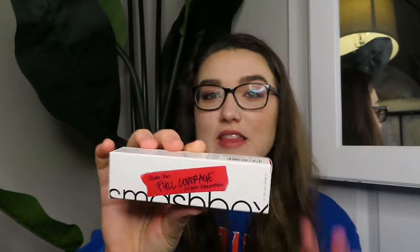I saw Tati Westbrook talk about this on her channel and she said it was one of the best foundations she'd used in a long time — super full coverage and super long-wearing, which is exactly what I need. So this is the Smashbox Studio Skin Full Coverage 24 Hour Foundation. The packaging is cute — it's a little squeezy tube — and I think like the Juvia's Place, a little will go a long way. This was about $36 for one fluid ounce, compared to Juvia's Place which is $20 for one fluid ounce — definitely a heftier price tag.